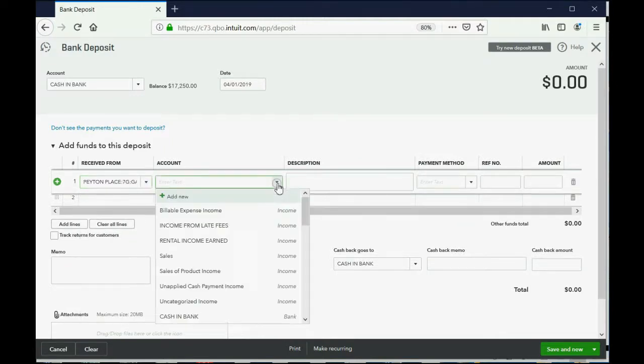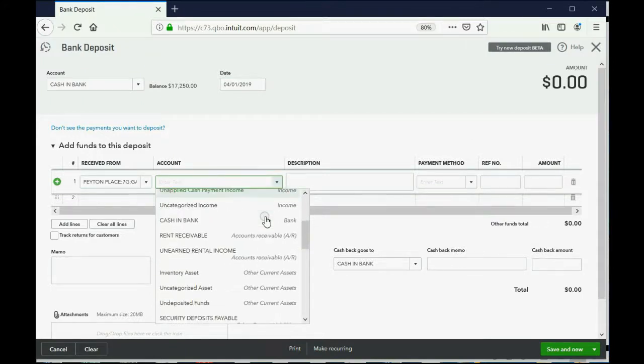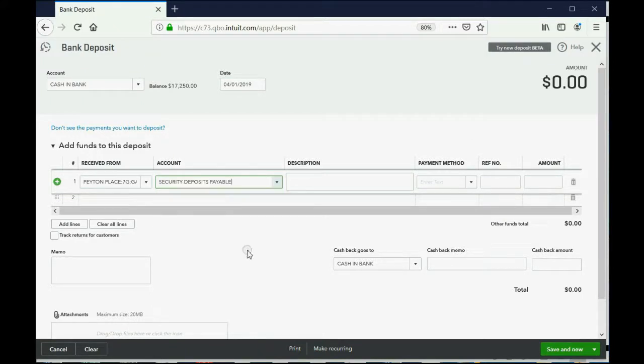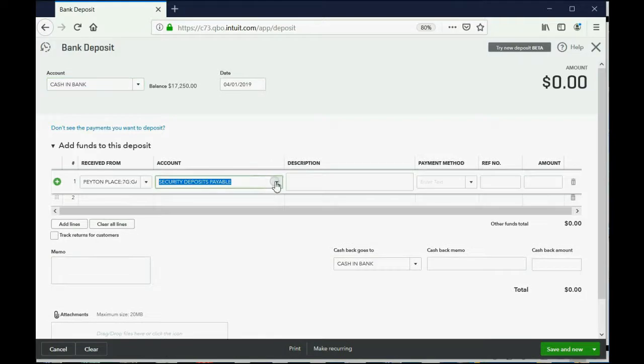And the account is the security deposits payable, the account that you put for the deposit. We know the bank account is where the money's going into, and this is where the money's coming from. It's coming from security deposits payable. And the reference number is the check number 1983. So he gave us check number 1983 for $800 specifically for the security deposit.